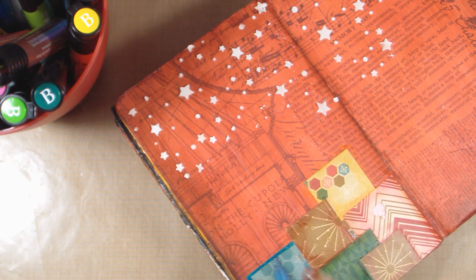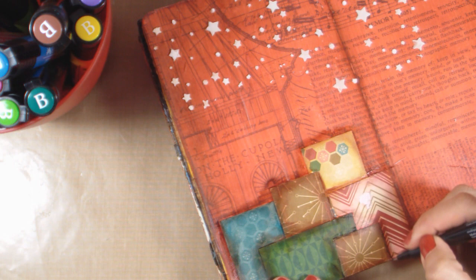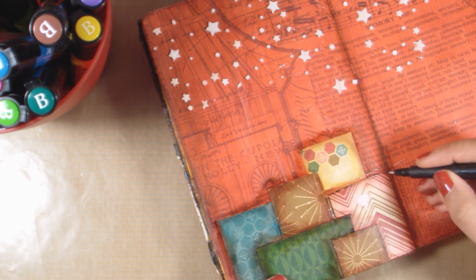So I've used my brown marker and went around the outside edges of the gifts, and now I'm using a fine tip marker and I'll go all around the edges. Shadows are the key, and that's what actually makes everything you stick on the page to be a part of the layout.